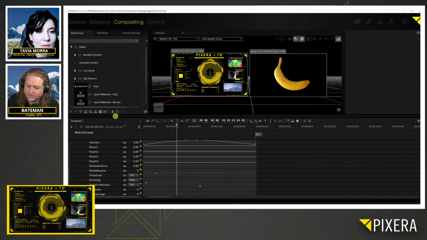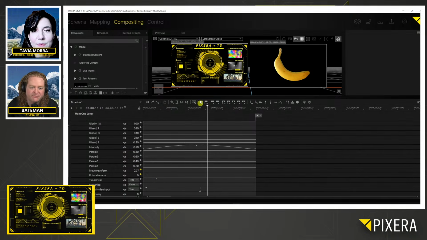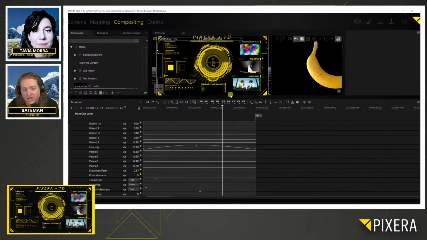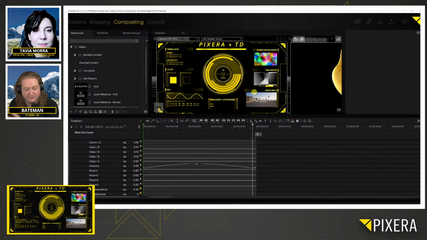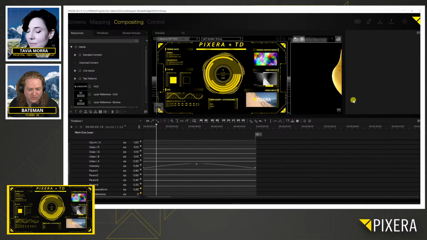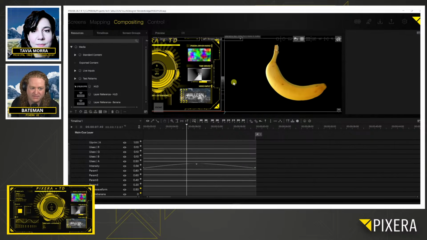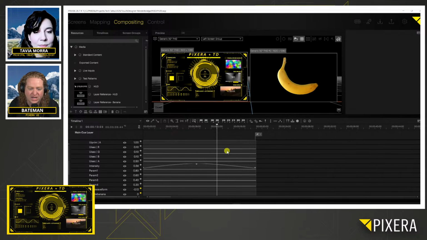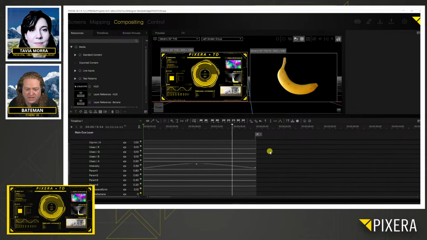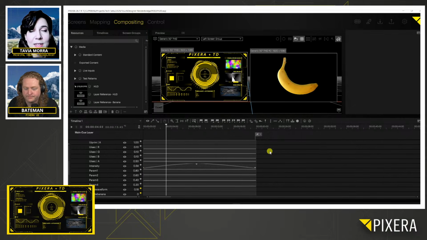But you also may notice, go ahead. I think something that's super important is that ability to keyframe these parameters on a timeline. I know in my personal use of TouchDesigner in the past, it can be very difficult to do that sort of thing natively in TouchDesigner, to actually keyframe something on a timeline in a linear fashion. And there are ways to do it, there are definitely ways to do it, but it can be a little tough to get there. So I think that ability to just keyframe these parameters so easily on the timeline is something we're really excited about with this integration. That's really well said.